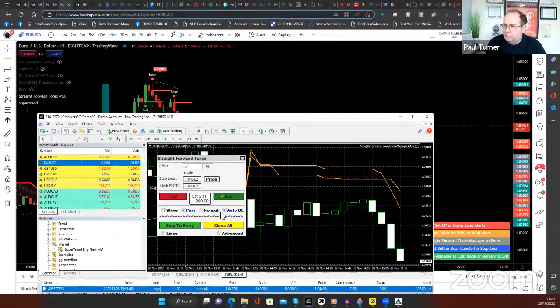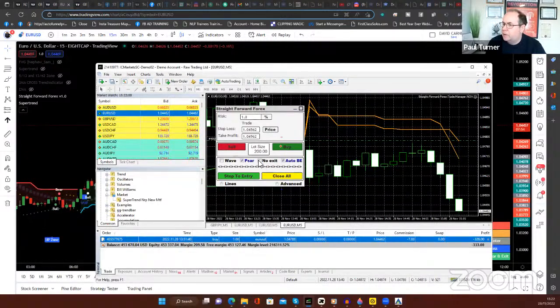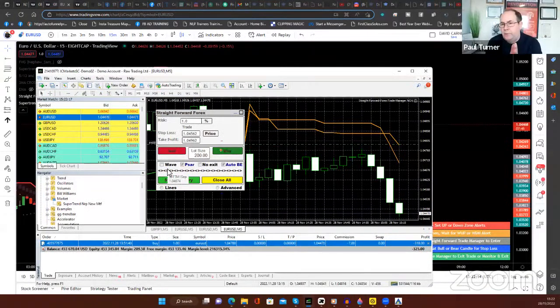Do I want to get out? Do I want an auto break even at 1%? So yeah, 1% automatically puts me into break even. Do I want to get out on the PSARs or the wave? The wave is a good option, but again, the super trend, the wave, the PSARs on a higher time frame might not match what I get in on.